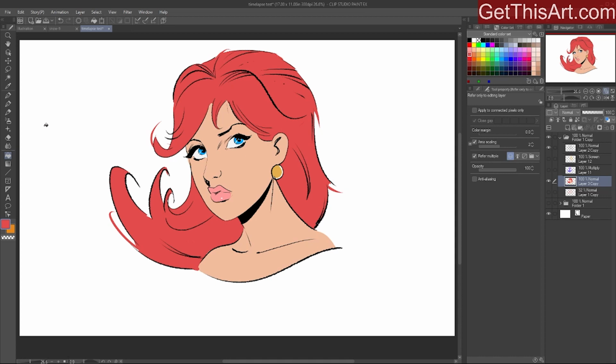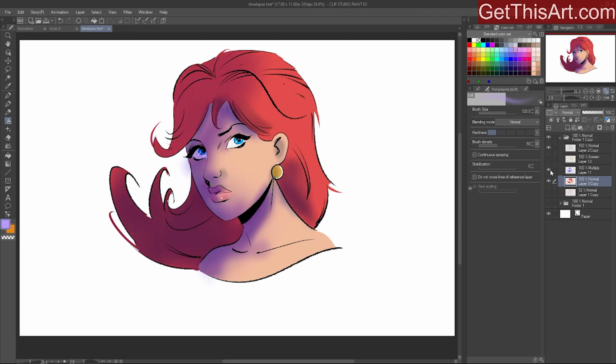So once you get your mid-tone flat colors, not too saturated, we want to move on to shadows and highlights. And people make way too much use of the airbrush when doing shadows. So I've gone through and done a pass here, and it'll end up looking something like this. They'll get the airbrush tool, they'll go onto the multiply layer, and they'll start just using the airbrush. And I think it's because we perceive light in very soft gradients, so we think, well, our colors must do that as well. But it kind of looks a little amateurish.